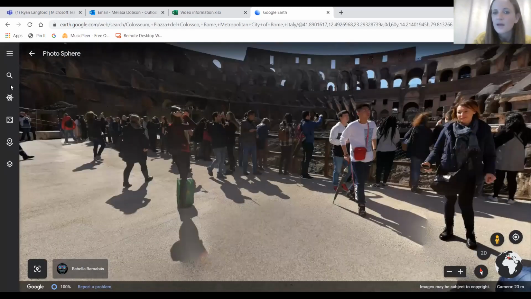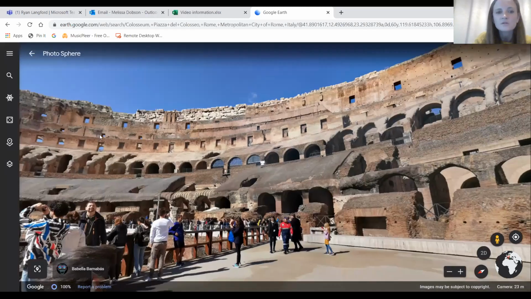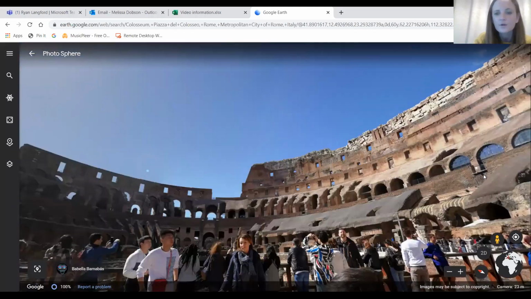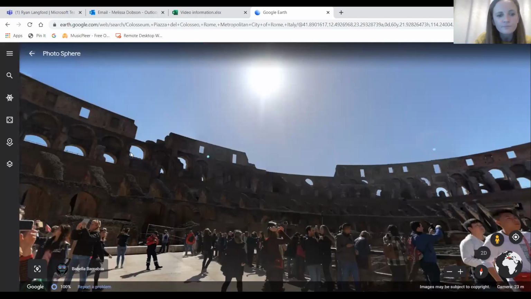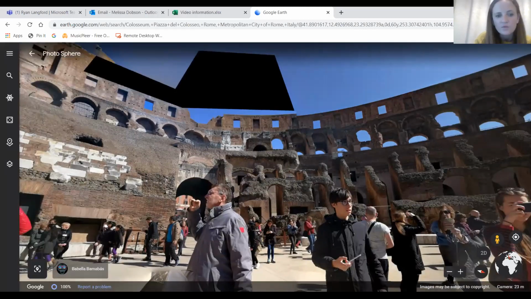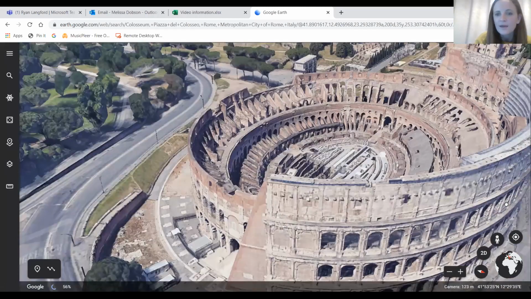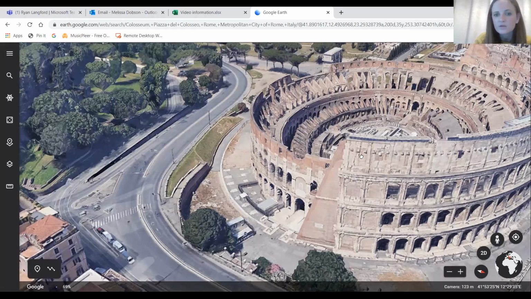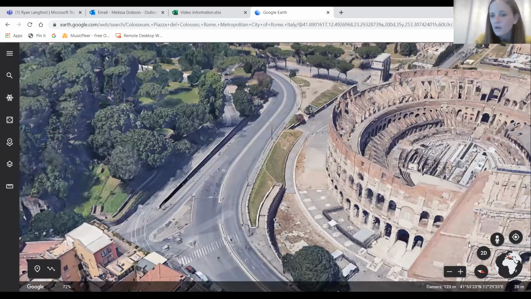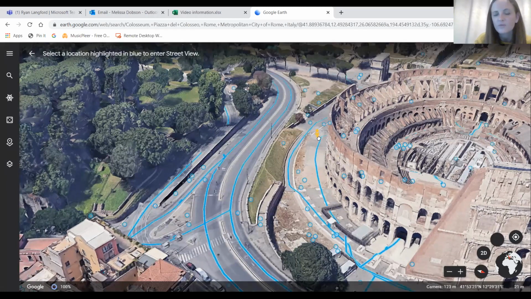You can move around, zoom around, and have a look at what it looks like. We can zoom out a little bit, and then you can drag your little man to another area. So we can zoom around. Let's drag him, see if we can come and see it from the outside.